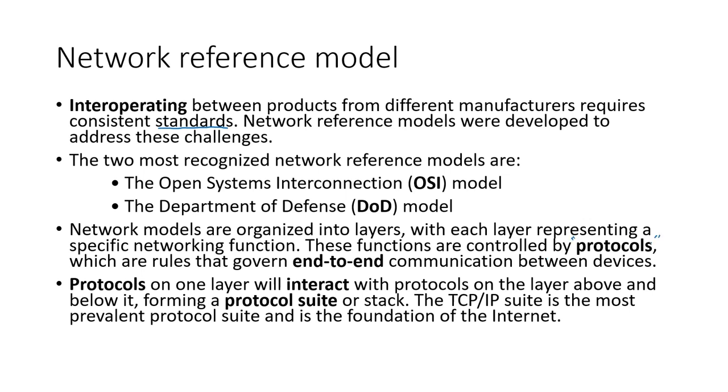We have multiple layers, and each and every layer has different protocols. Those protocols will handle the data between those layers and deliver the data to the opposite layer in the opposite machine. Protocols on one layer will interact with the protocols on the layer above or below it. This forms a suite of protocols, a protocol suite. Generally we call it the TCP/IP protocol suite, which is nothing but our DoD model.